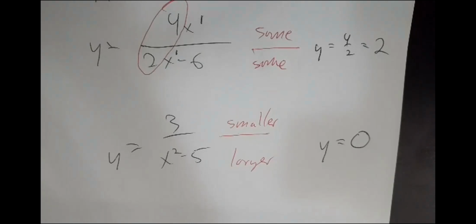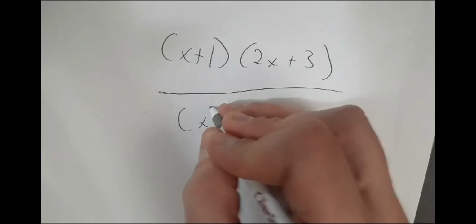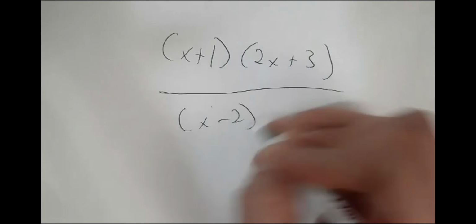After we look at the powers, what? Oh, do you have something? I just want to make one comment too. Sometimes, and I'm not sure where I saw it, maybe on the written assignment, they might have something like x plus 2 times x plus 3 already factored, or over something, and you have to multiply it out in order to see the power on top. Yeah, they give it to you in factored form, like x plus 1 times 2x plus 3, and the same thing on the bottom. Yeah, something like that.